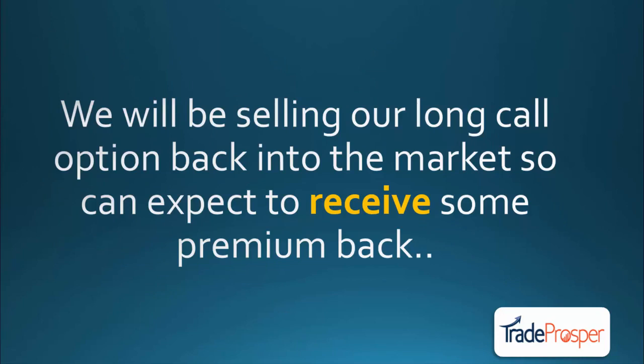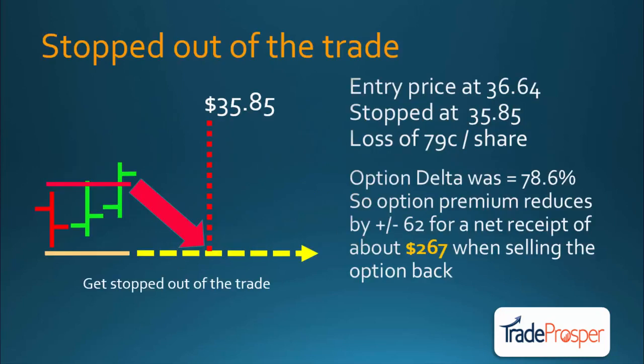So what would this look like for our option strategy? Remember, in this case, we sell the option back into the market at the time that our stop loss is triggered. So we're going to get some premium back. Even though we paid $330 for it, something will come back towards us. Because remember, that option still has value. We're assuming there's some time left between that specific point and the option expiration.